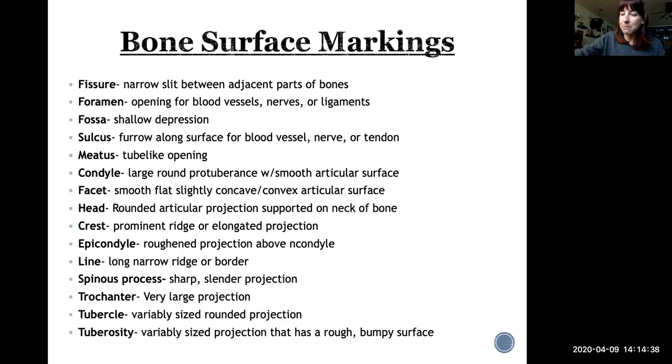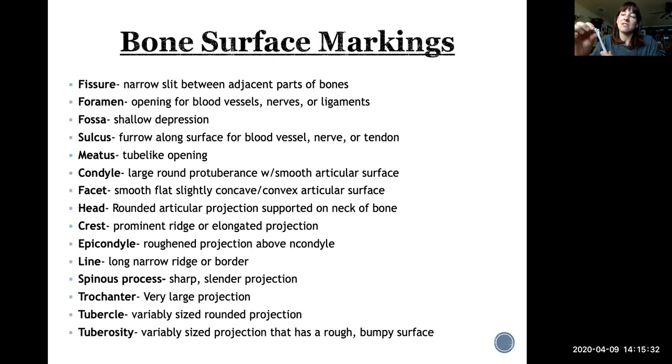And any and all of those types of bones can have any various combination of bone markings. Bone surface markings are basically all of the different parts of any particular bone. There is a name for every single type of bump and ridge and groove and hole, etc., that you can find on a bone. They all have a name. So we talk about bone markings in terms of their shape and their function. The shape of the marking has to do with what exactly it does. So obviously a hole is going to let something pass through it.